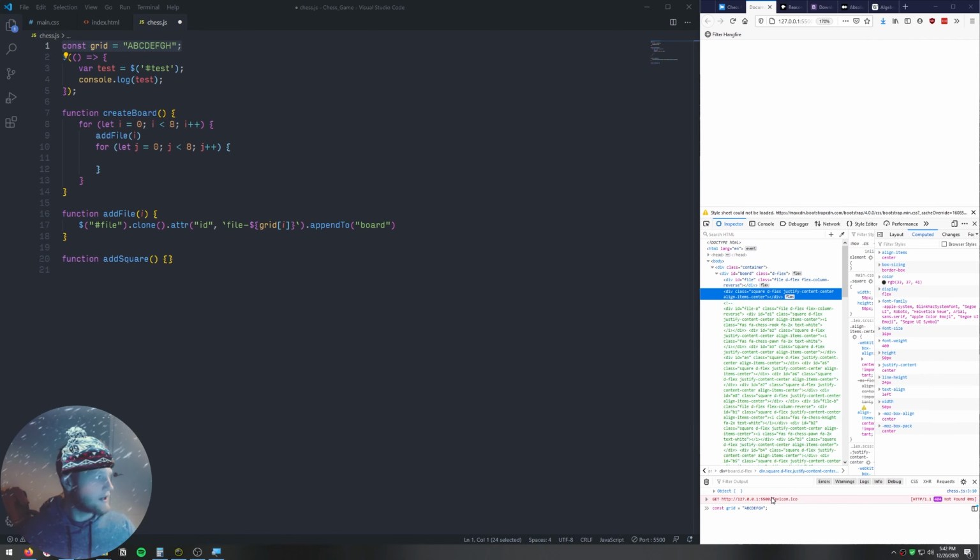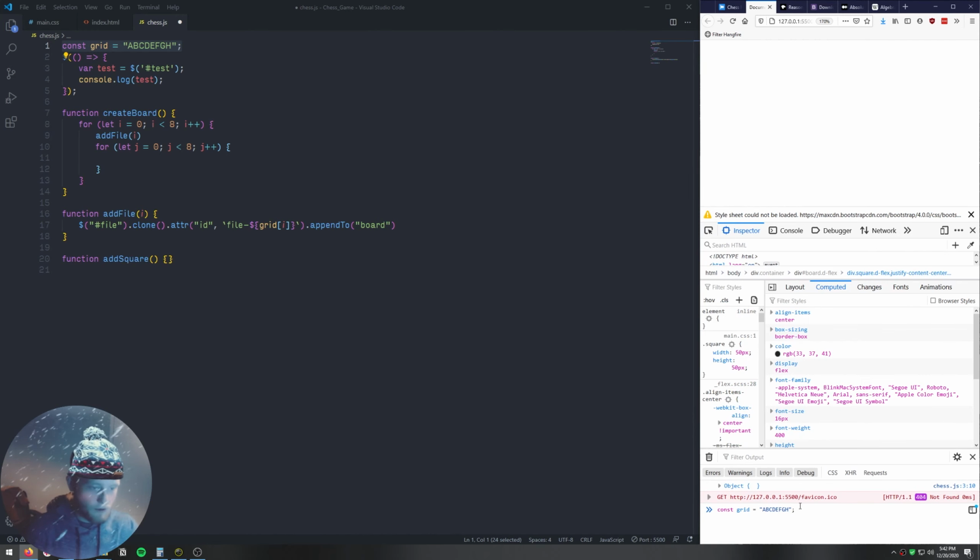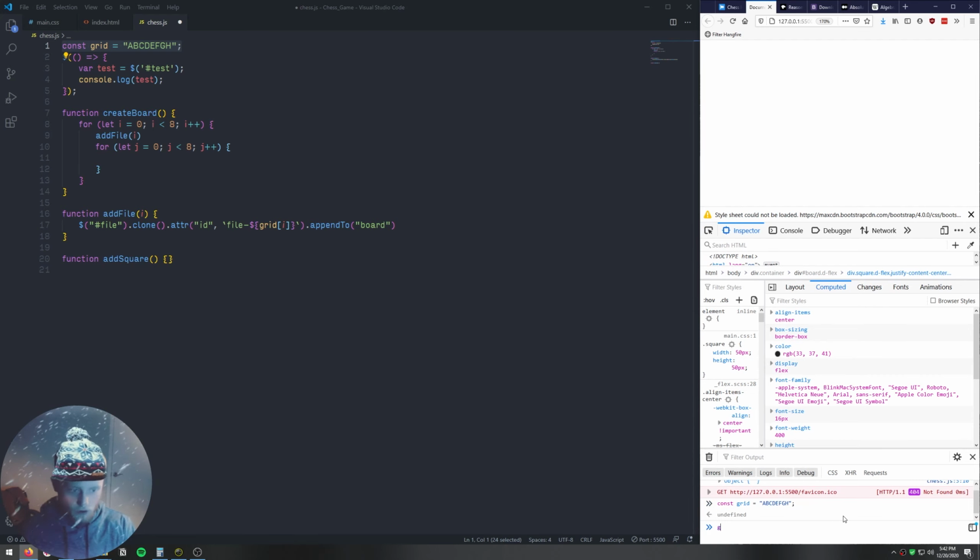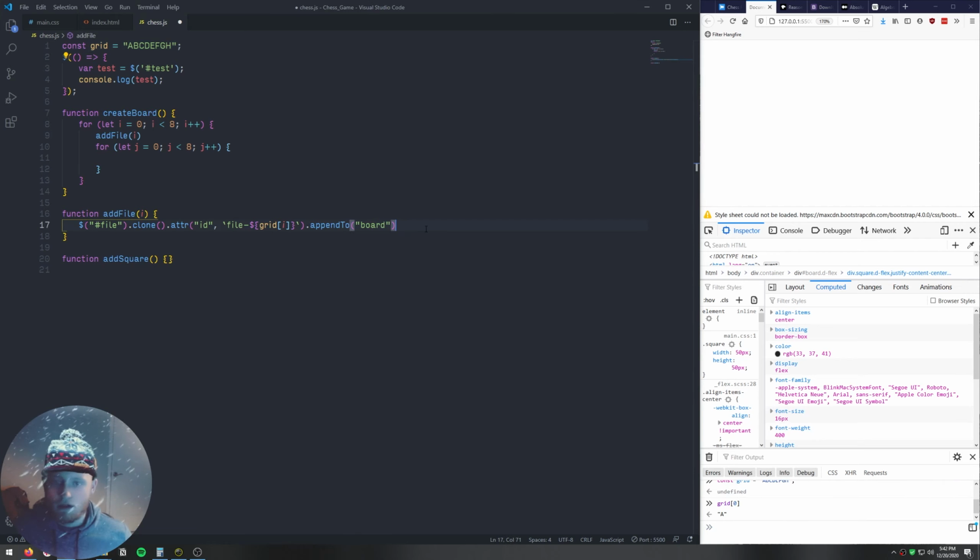Is this actually going to be helpful at all to use the magnifier? There might be a better way of doing that. Let me just zoom in this way. Const grid equals A through H. And now grid at the position 0 is A. Cool. So append that to the board.